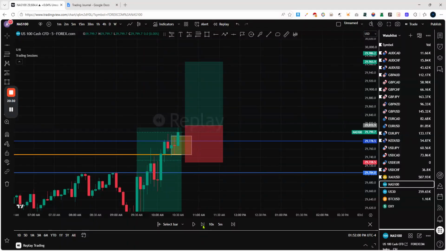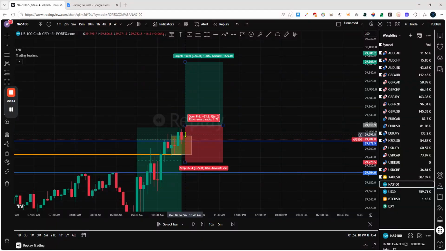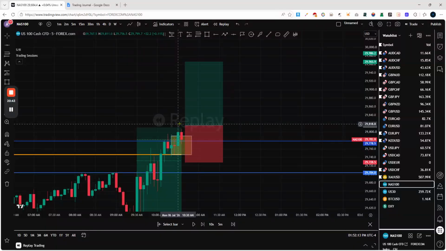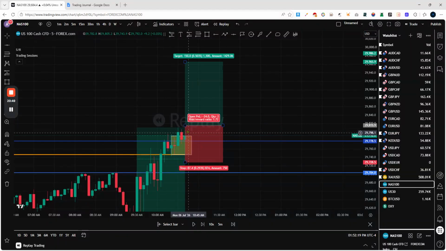Next candle, boom. I'm like, oh man, you gotta be kidding me, right? I could have, price tapped me into my zone, but I'm saying nope, let's wait. Price, we never got up here, so I never bought. Okay, let's wait for the next candle. Boom. Again, we're struggling.